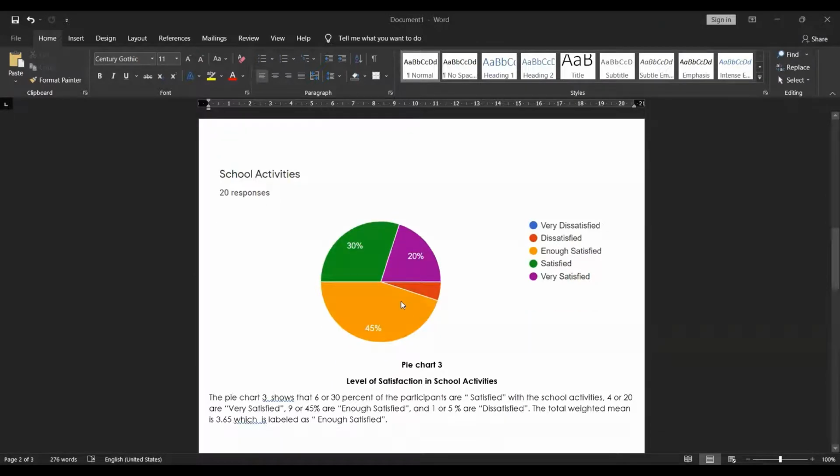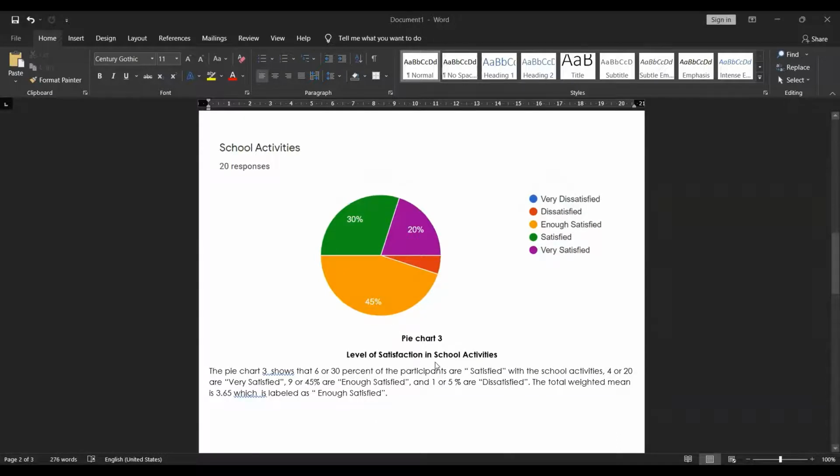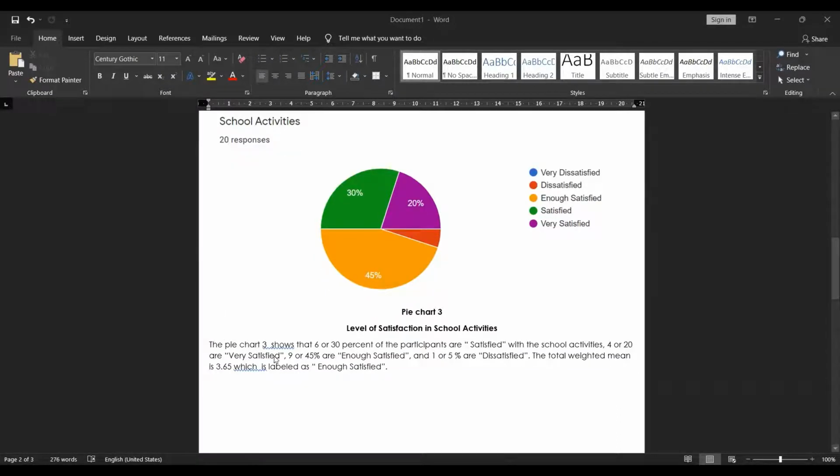Next, pie chart 3, school activities. Level of satisfaction in school activities. The pie chart 3 shows that out of 20 participants, 6 or 30% are satisfied with the school activities. 4 or 20% are very satisfied. 9 or 45% are enough satisfied, and 1 or 5% are dissatisfied.